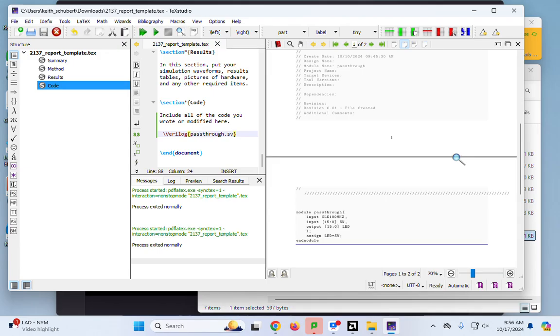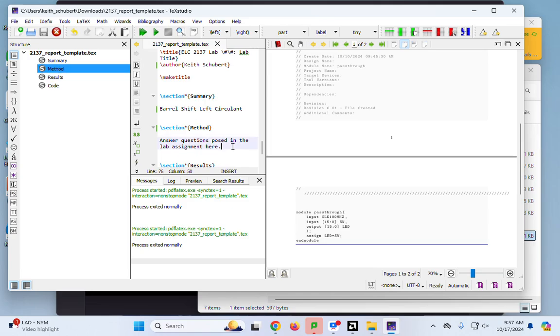If you want to include math notation in there, I guess I should show you that quickly too. Maybe under the methods, I want to include some math to say 2 to the i or something like that. If you want to do it inline with text, for example, I can just do an open dollar sign.